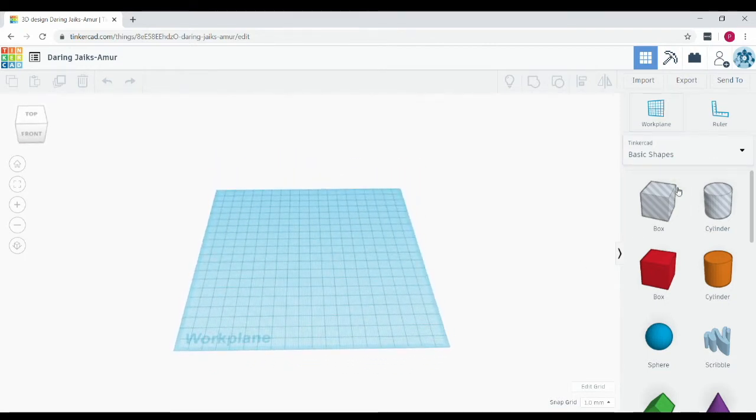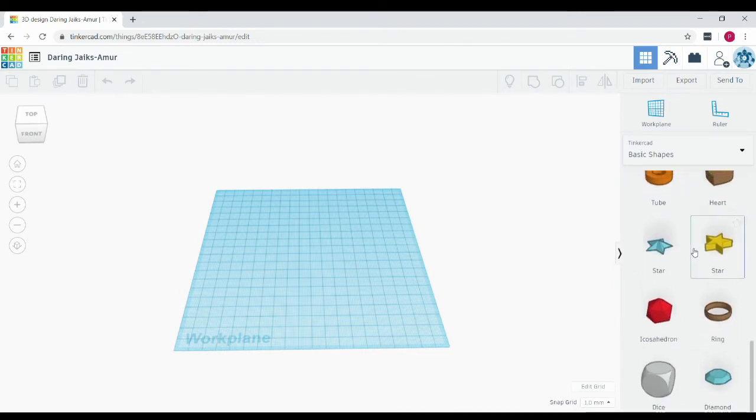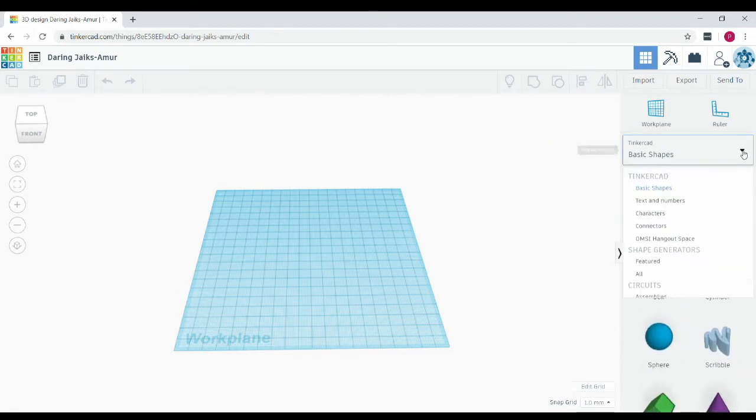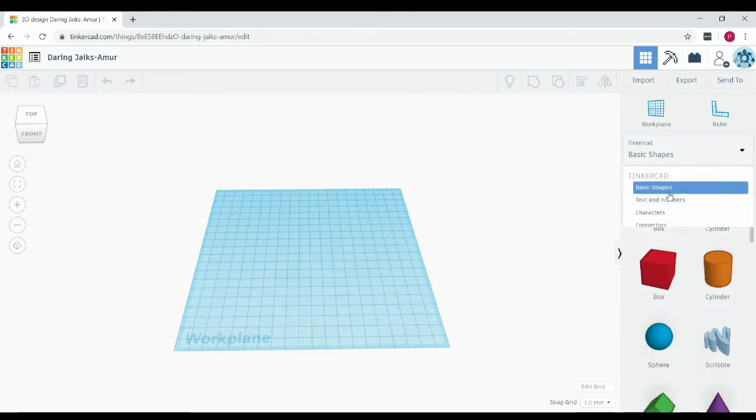On the right hand side, down here, we'll see all of the shapes that are available to us, and these are just basic shapes here. If we had other things we wanted to look for, we could change the shapes to text and numbers, characters, different connectors, a whole bunch of different things in here, but today we're just going to stay with basic shapes. These top two are actually holes that you can drop in, so box shaped holes or cylinder shaped holes, and we'll see that in just a little bit.